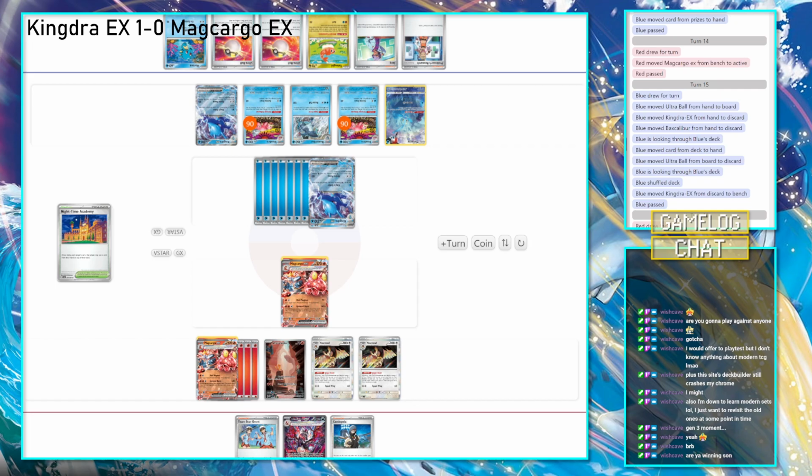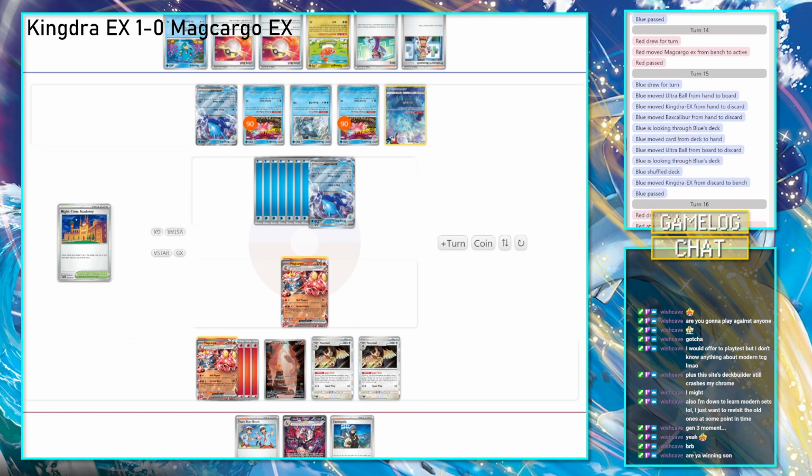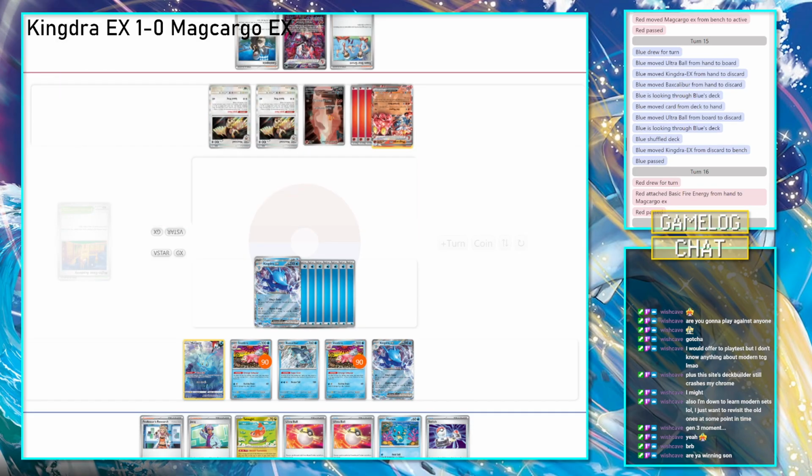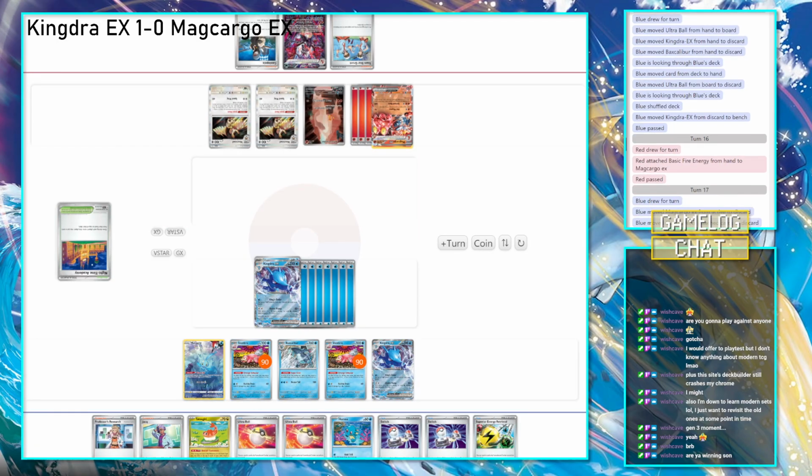We need a rare candy somehow. And dude, that Noctowl choke actually might have changed the game. Pass. Draw for turn. Switch here. Yeah, everything's all set up, really. So we knock out the MAGCARGO because just nothing's gonna live this 350. That's weakness, 700 base damage. We throw that in here. That's 2 prize cards.